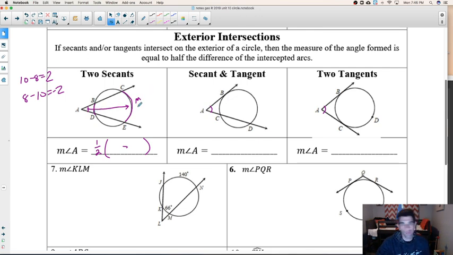Now, if you say, well, I could just do that and just turn it to positive, well, if you remember that, that's fine. But sometimes it could trip you up, like the last example that we're going to do in a little while. So again, try to subtract the smaller arc from the larger arc so you don't have to worry about any negatives. So that would be arc CE, and that would be arc BD. There you go. That's what you're going to do there.